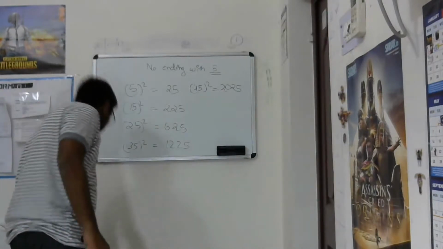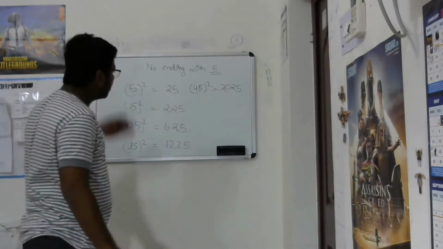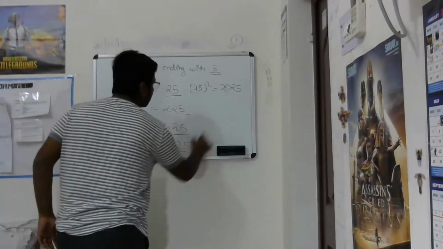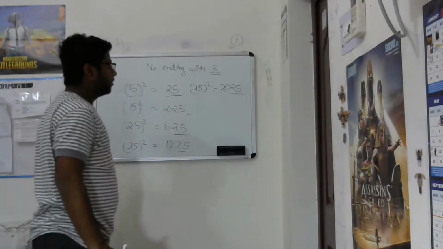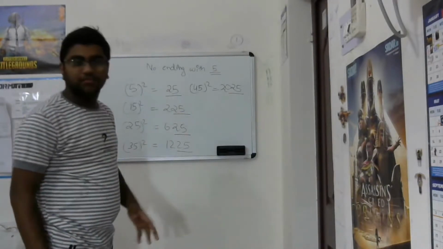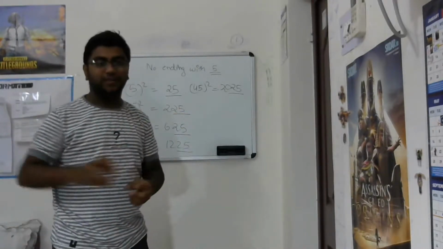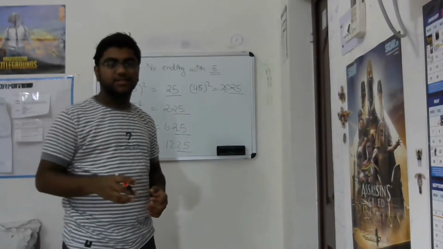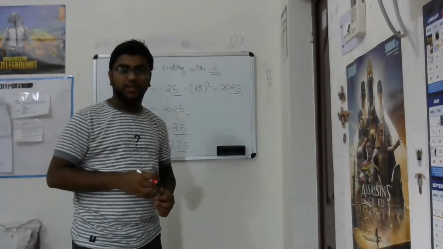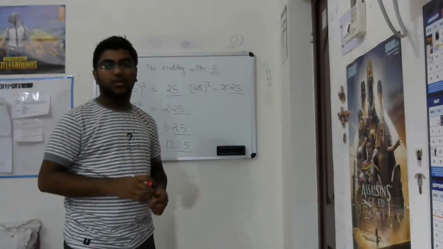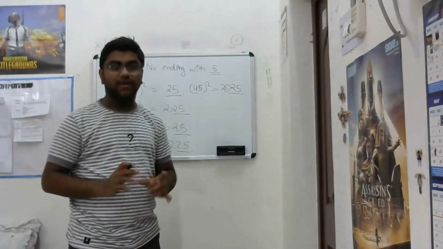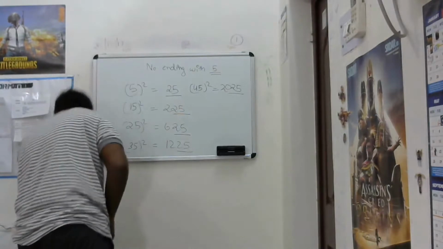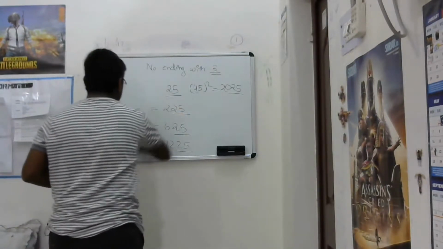Okay, so let's start. The most common pattern you're finding in all of these squares is very simple. You see there's a repetition of 25, 25, 25. So when you square any number ending with 5, you will get 25 as the last two digits. So the units digit and tens digit will be 5 and 2 respectively. Every number ending with 5 when squared will end with 25, and that is for sure. So this is the pattern which you have to see. Now what about the rest of the digits?